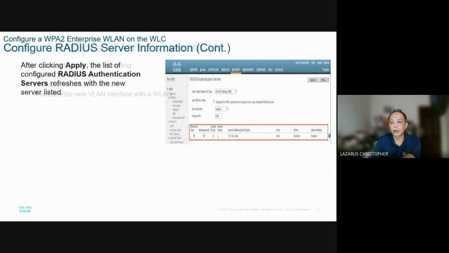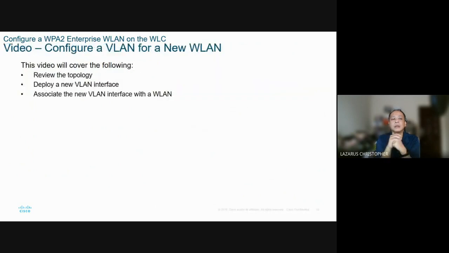Okay. All right. So the next one is about configuring a VLAN for a new wireless LAN. Even for wireless LAN, because we configured VLAN for wired networks, the difference between wired and wireless networks is just the medium, right?